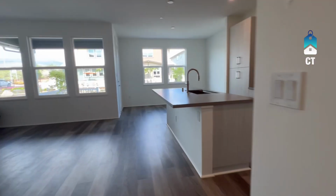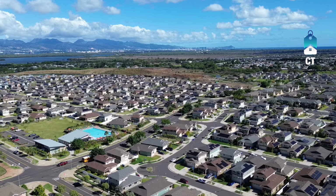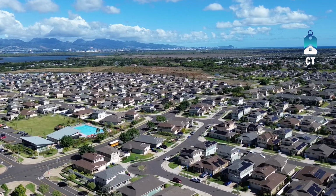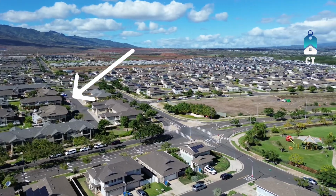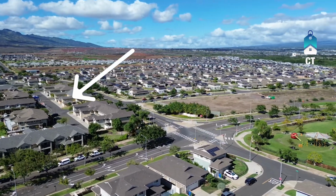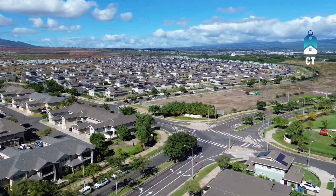The next one I want to mention is Hoopili, or Community Hoopili. Again, as a first-time home buyer, this is going to be the biggest bang for your buck. I think it's a beautiful community. I personally own all my properties in Ho'opili. Why? Because when I first bought about 8 years ago, some of these townhomes were averaging about $400,000. This exact home that you're looking at right now, where I live, now has a market value in just 8 years of closer to about $700,000 to $800,000.